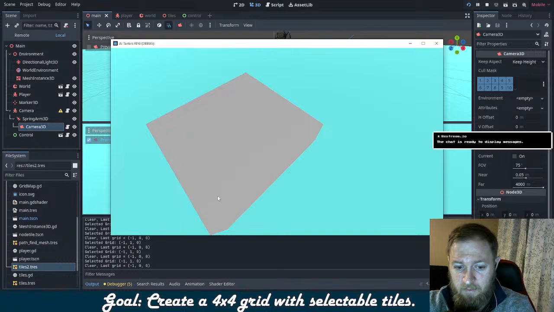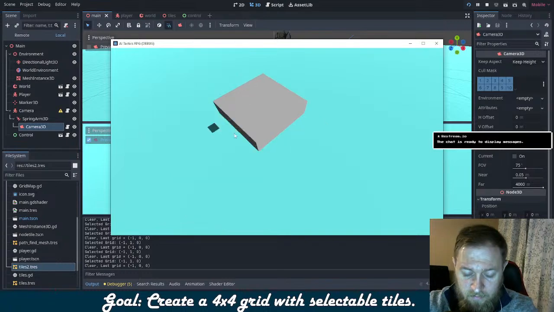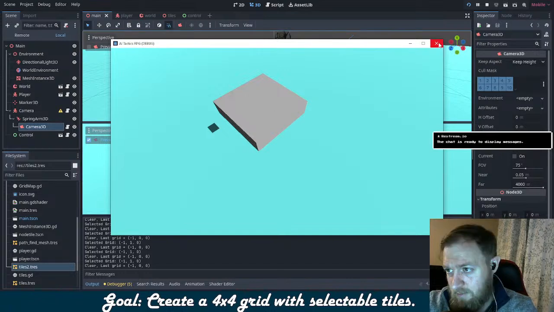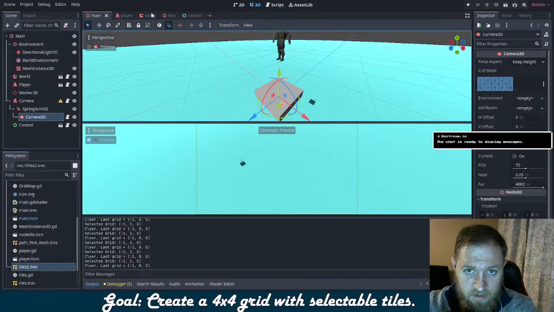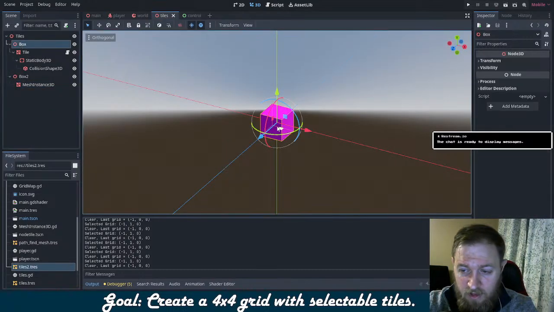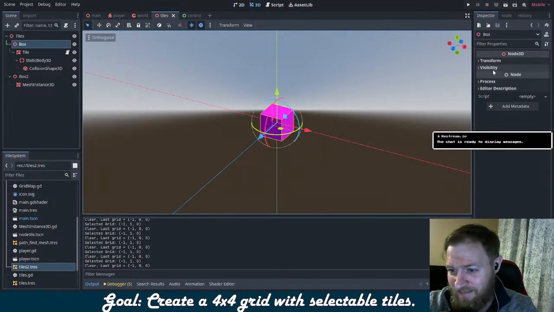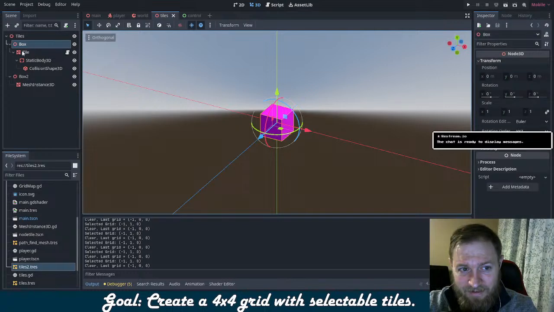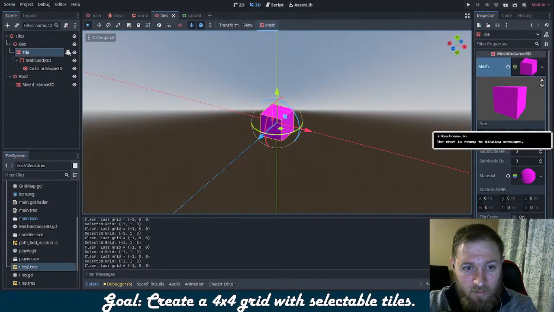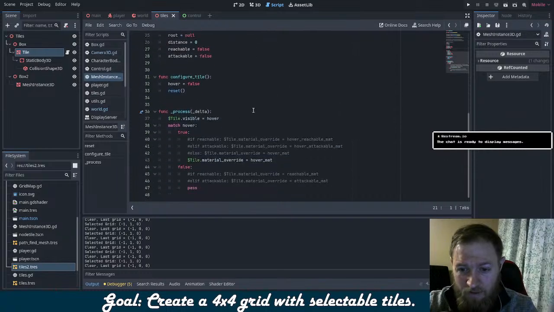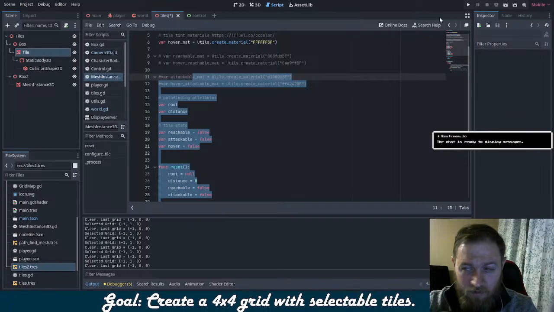Okay, well, nobody has collision now. Okay. I didn't expect them both to lose collision. This one should still have collision. Oh, you know what? I may have got them mixed up. I did. Okay, that's an easy fix. What's the script on this tile? Oh, okay. I don't think I'm using any of this. So I think I can just remove that script.